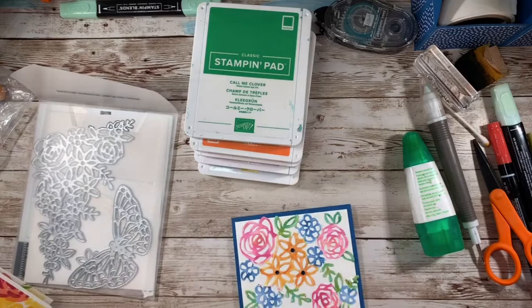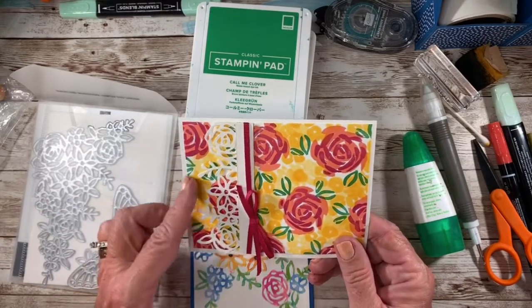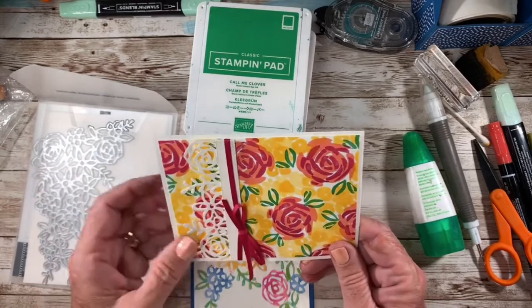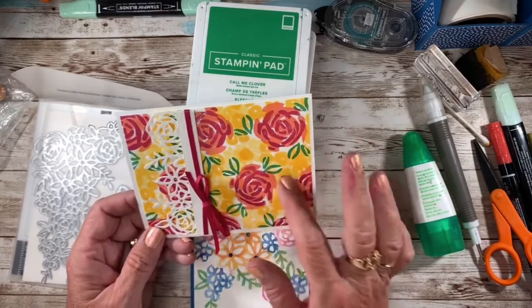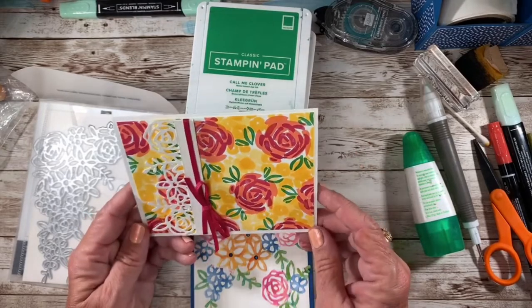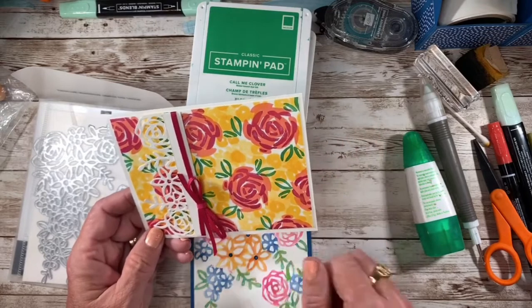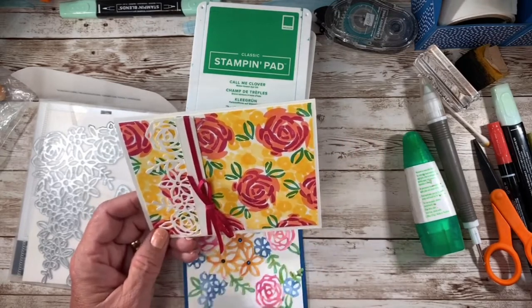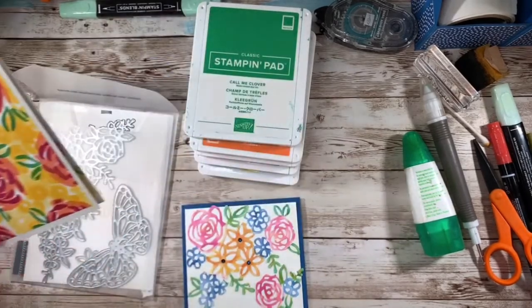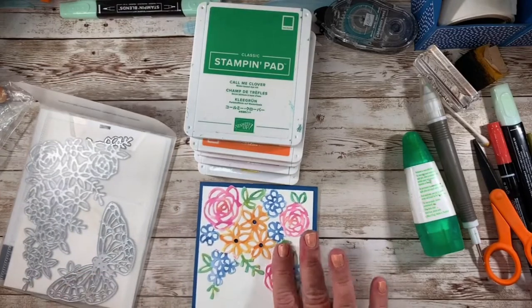So I'm going to start with this one. As a matter of fact, I probably don't need to do this one except for maybe just to show you how I created this, because I'll post a picture of this. You should be able to do the stamping with maybe a few instructions. I'll put that on my blog so that you have instructions for how to stamp, so I don't have to stamp that again. But I'll show you how I put this little border together to put on your card. And then I do want to go ahead and show this again.